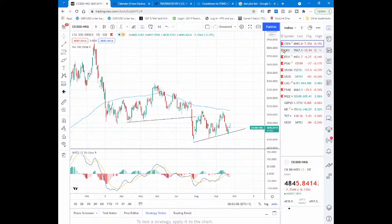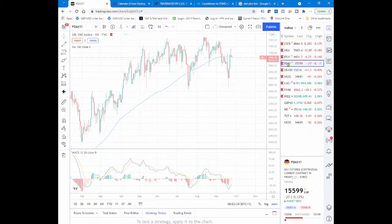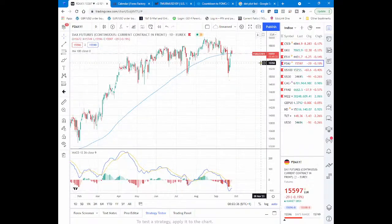European markets, UK. So yesterday, pop and drop really. It pops up a bit, drops back down, a shooting star bar there. Looking at starting today off a bit negative, and still to me in this more medium-term bearish scene. Yes, we had a couple of days, but it could turn around come the afternoon or later morning. We do see these switch back quite quickly, often after the morning open sessions.